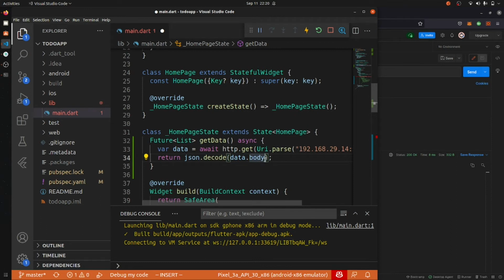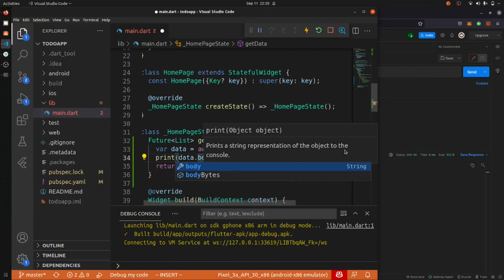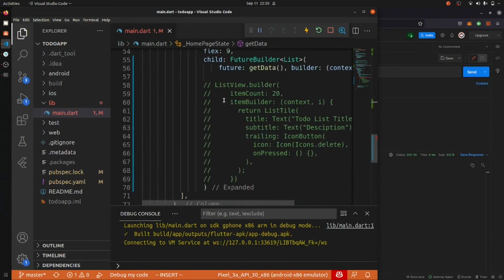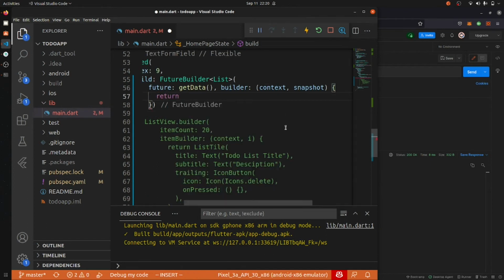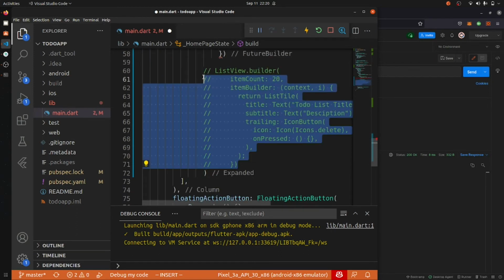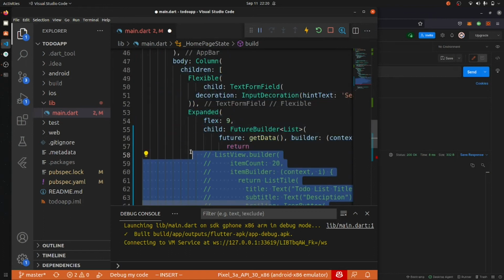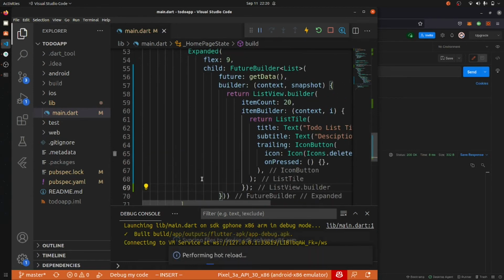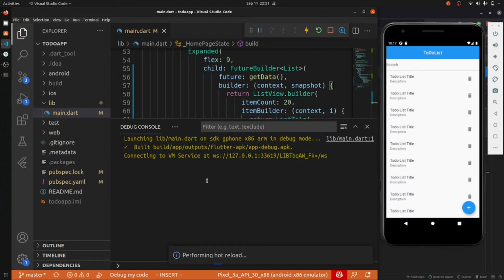Now one thing what we have to do, if we just directly print it, you can see that data dot body will be, what you can say, a json. Okay, so let us just see, we have an error here. Okay, what's the error? Yeah, we have to return. Okay, we can directly just move this whole stuff above. Okay, we can directly just remove this, and we can add a, now we got our everything right. And just look at this point, let it reload.